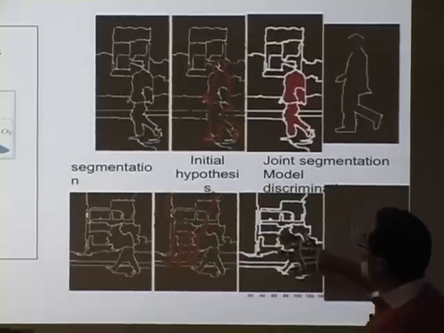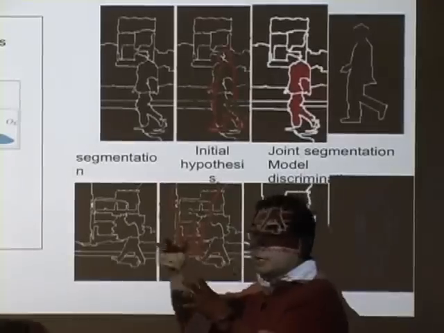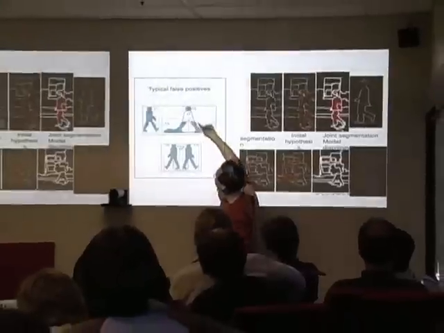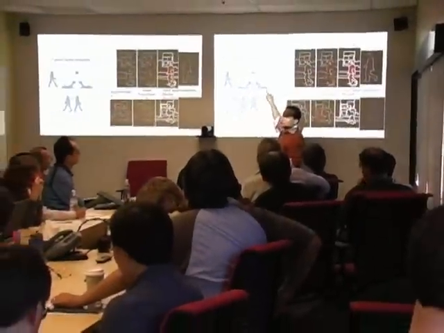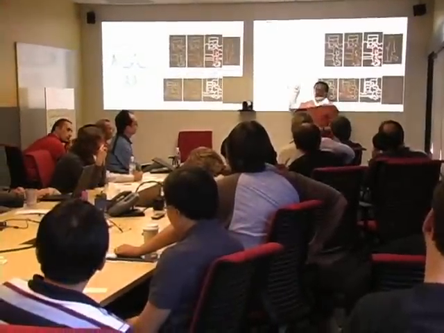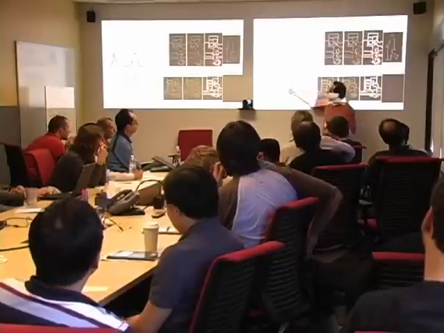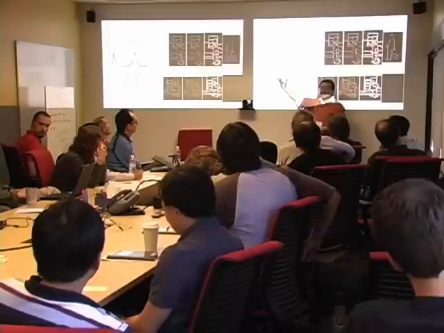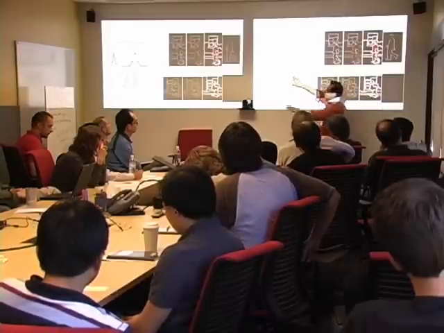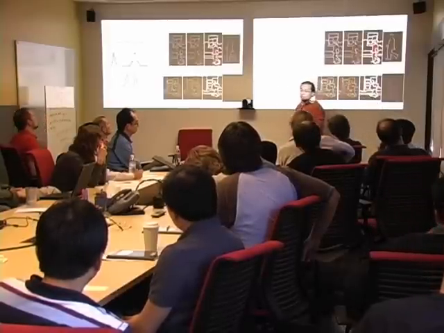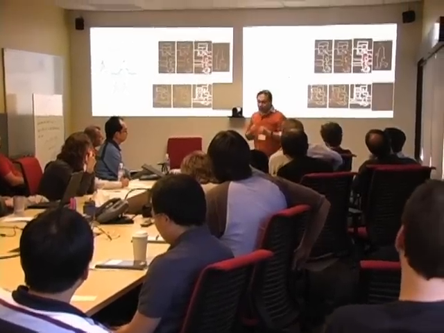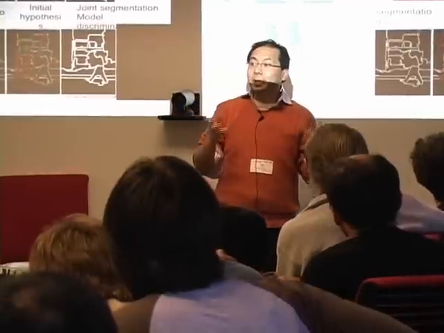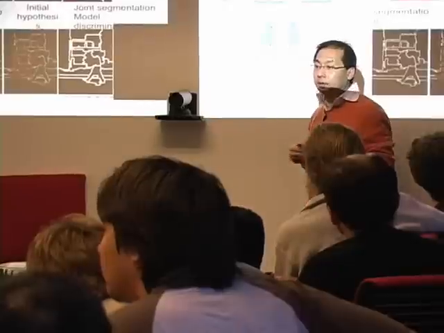But when you do that, it turns out nothing can be selected, meaning that if you select them, you gain somewhere, but you're going to pay a huge penalty somewhere else. In the case of this one, if you gain this piece, you're going to pay a huge penalty for this because it doesn't have a correspondence. That's why we force both correspondence and the segments together. If you take this left side and force the segments, either you put both segments together, and that's a double human, or you take basically half the thing out. So you can't piece the segments together. So segmentation is not perfect, but the combination of segmentation is actually close. But the problem is you don't know which combination to pick, and this is where the model-based approach pieces them together.